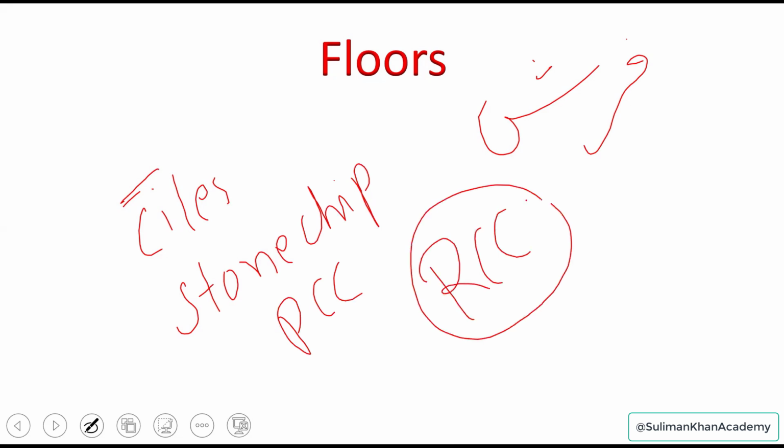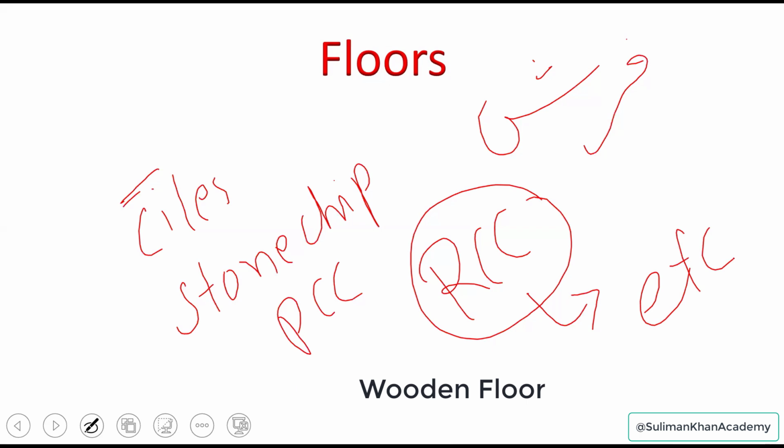Just for the factories, because there we may have heavy load, so RCC floors are constructed, and so on, etc. So floors can be of different types, and because of that, the analysis can be different. However, we will have just an example to clear the idea. We will not spend much time on each floor type.